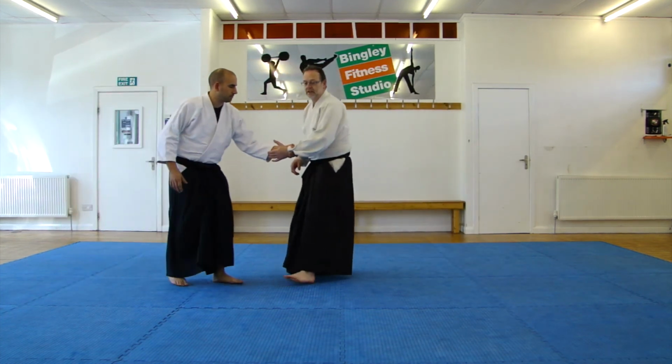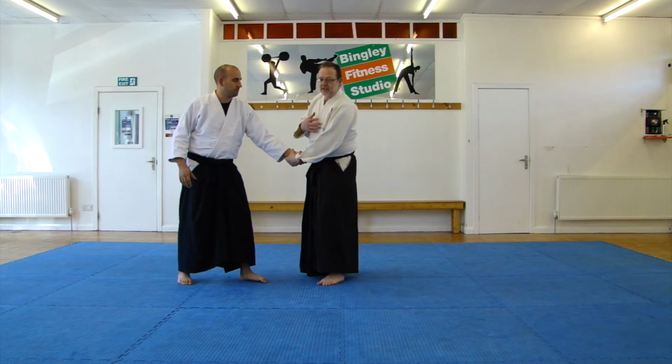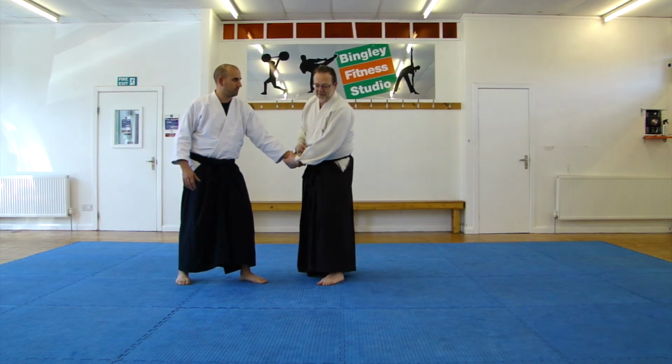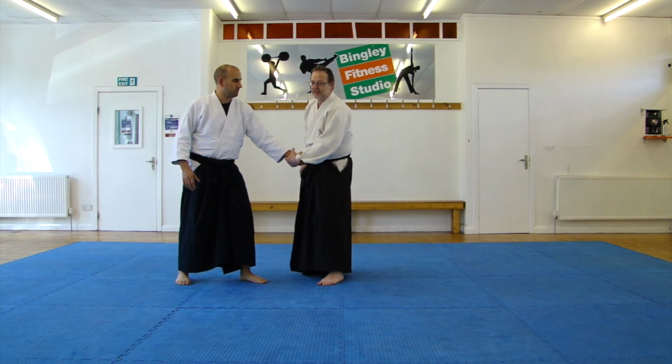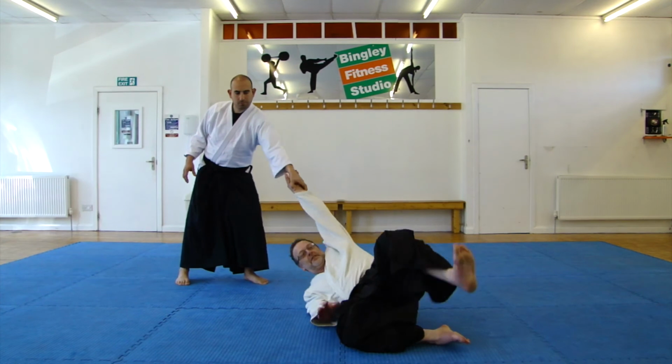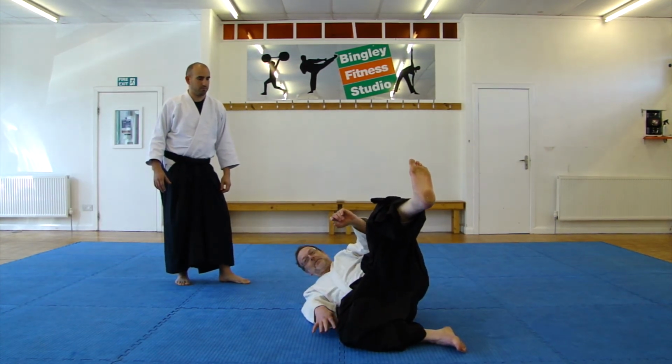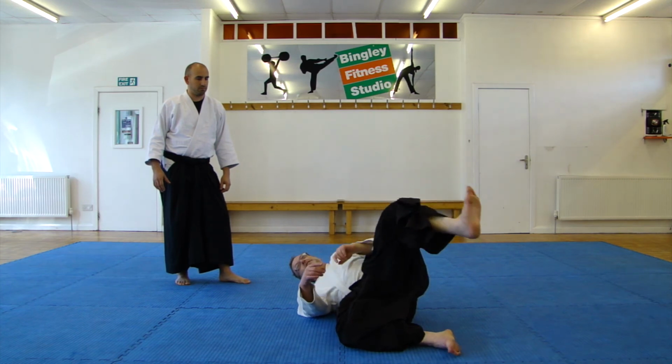So, do the slow drop. Gravity does everything, yeah? Gravity is your friend. It will take you to the mat, as long as you do it under control, that's fine, yeah? So just let yourself drop into that and over the foot. This just takes a bit of the impact here.